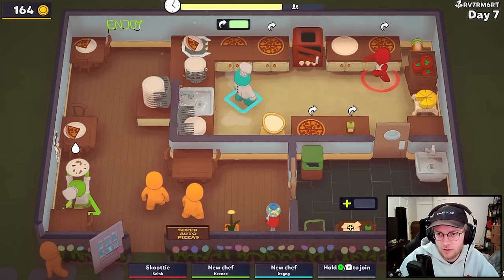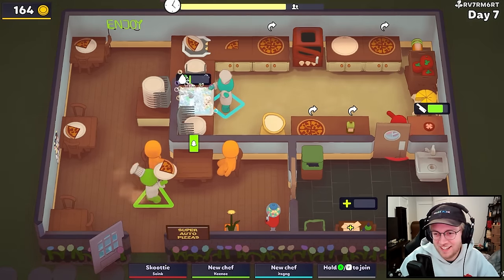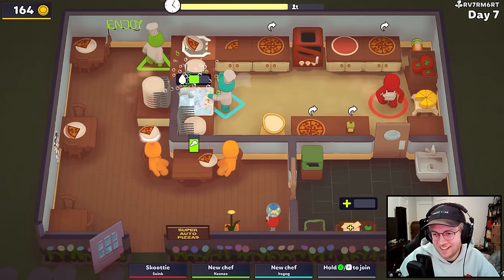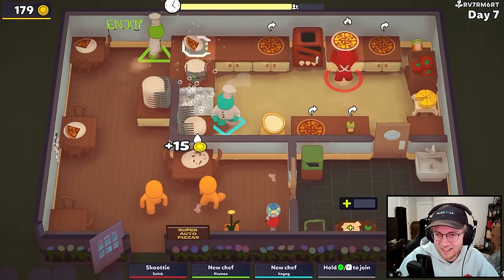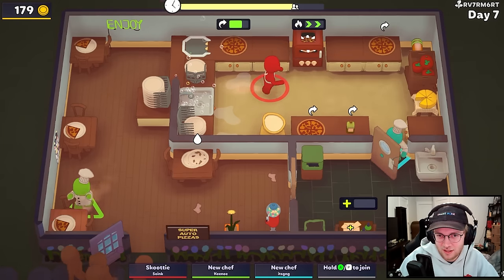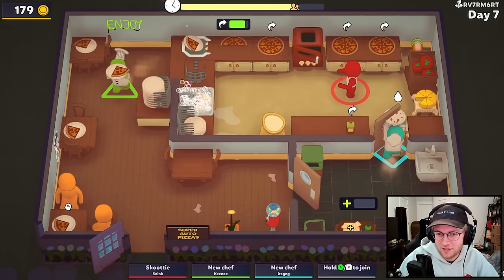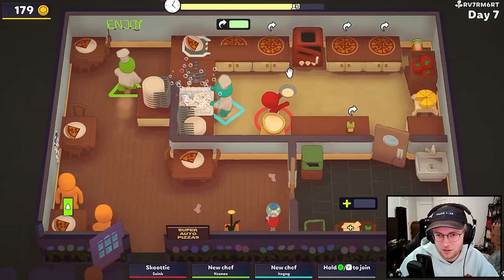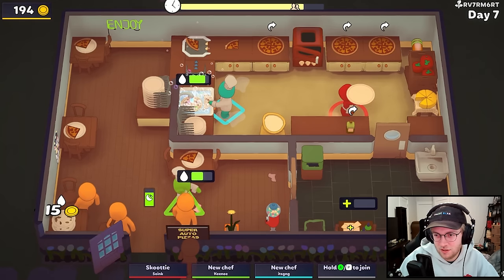Oh, we've got this so min-maxed right now. It's actually crazy. I don't have room to make more pizzas. We are suffering from success right now. Holy crap, I barely have anywhere to put them anymore. All right, I'll come grab some of these dishes. I'm so glad we don't get punished for overcooking our food, like making too much.